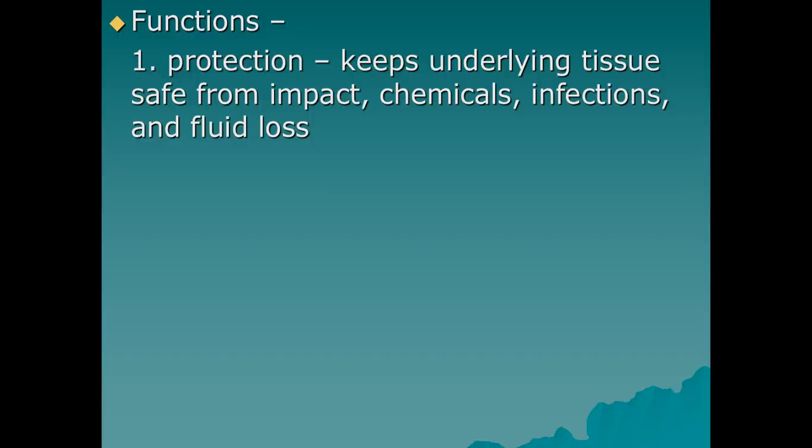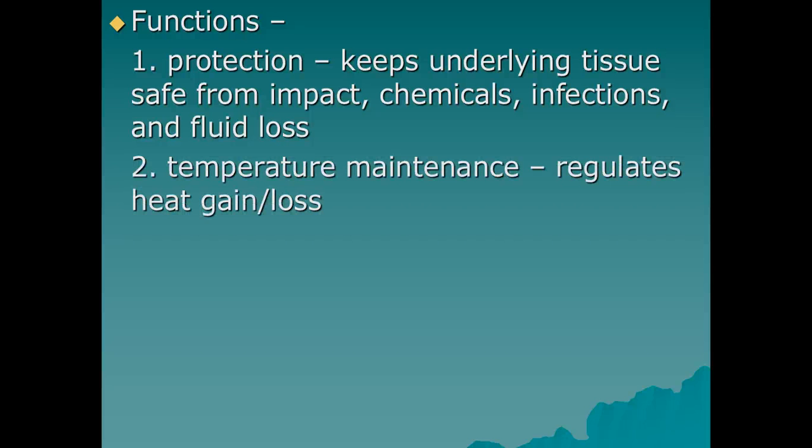If it wasn't, when you jumped in a pool, you would soak up like a sponge. So protection is a huge thing. The other thing it does is temperature maintenance. It actually helps you regulate heat gain and loss. So yes, there's things like sweat glands, but you also have to think about the fact that blood vessels closest to the skin help with heat exchange.